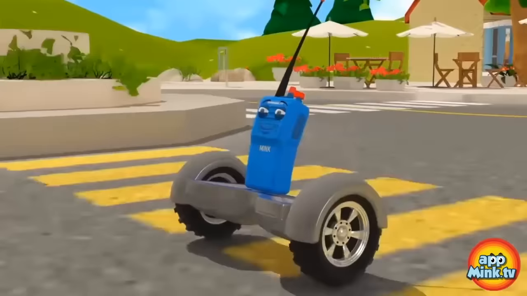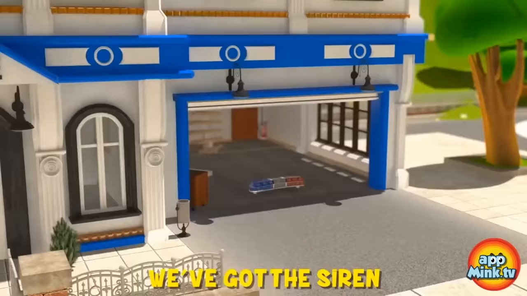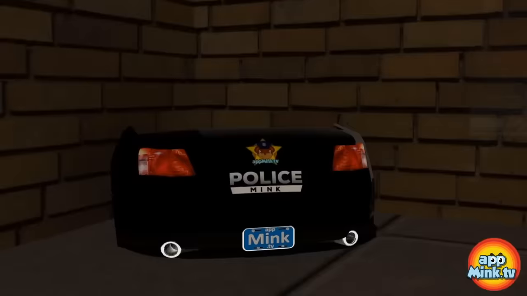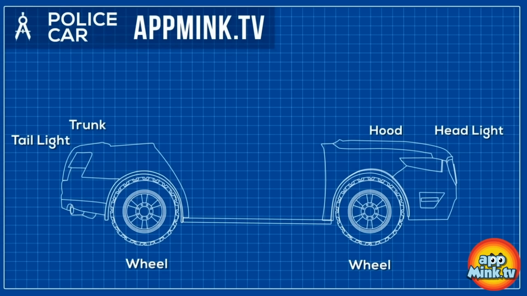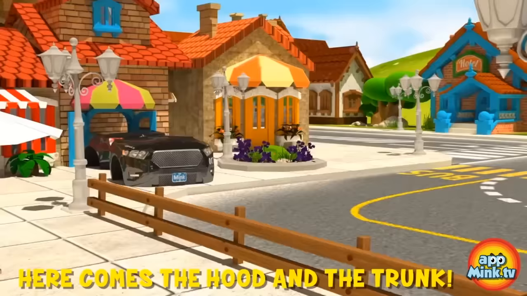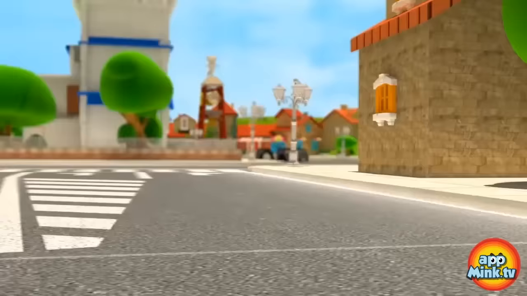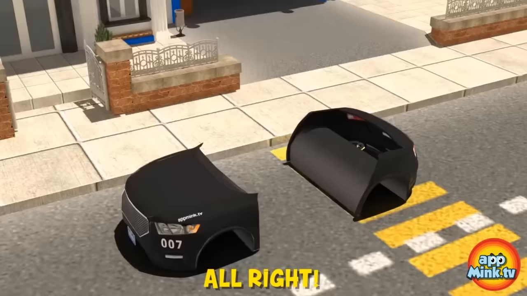Alright, now that the wheels are getting into position, what's next? We've got the siren, the bumper, the hood and the headlights, and the trunk and the taillights. Let's see where they need to go. Here comes the hood and the trunk. Oh, look out! Oh no, I hope they're okay. Here comes Mr. Walkie Talkie and Police Chief Mink with the wheels. Alright, nice job, guys.